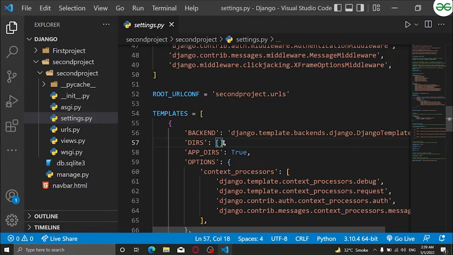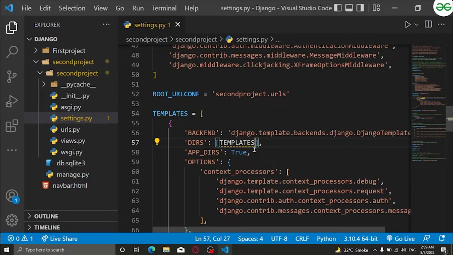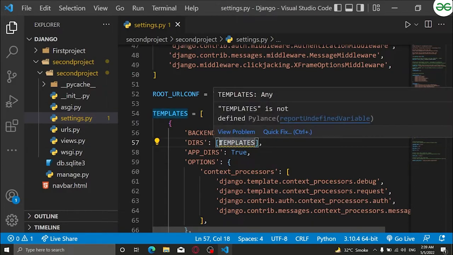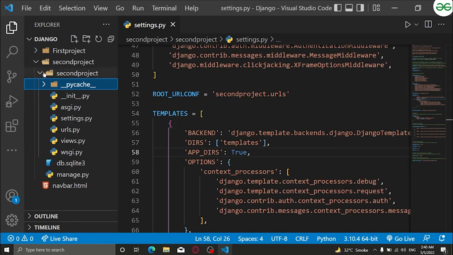So what I have done here is I have written inside the directory that there will be a folder called templates, and we have to search the templates. So I have given it in settings.